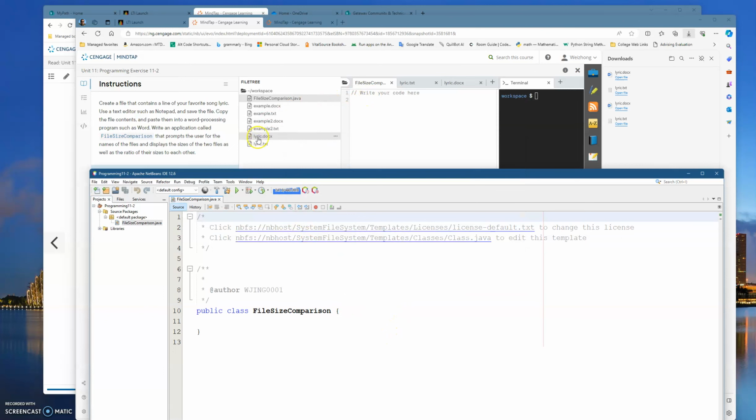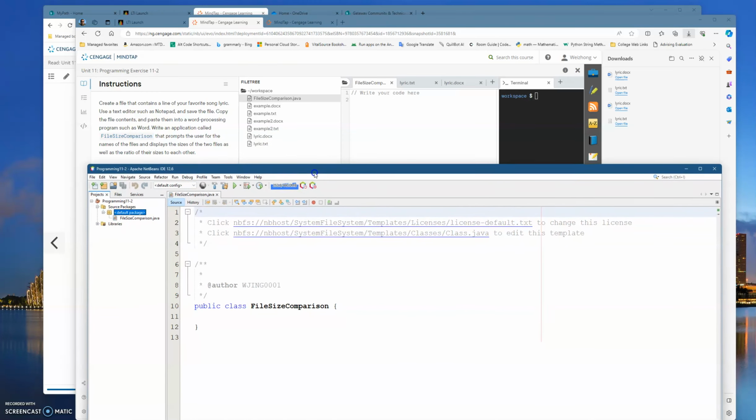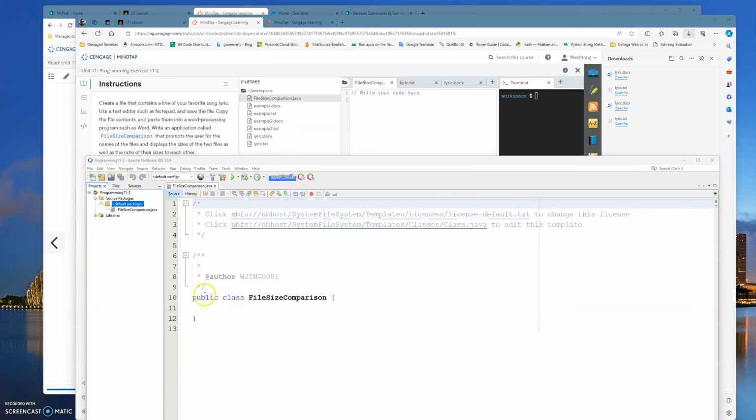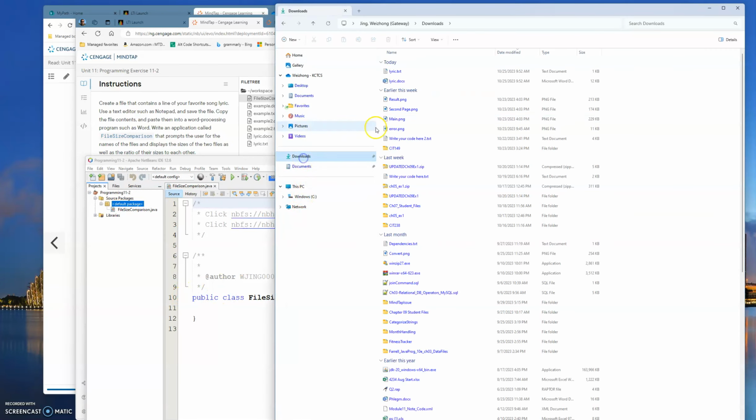Then you need to work with these two files. In other words, you need to open this file. If I were you, because I already downloaded these two files, I can copy these two files to my package, right? I go to my download folder, which is here.